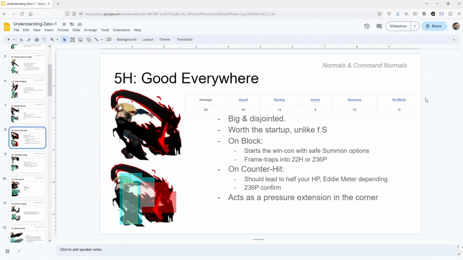5H initiates a rock paper scissors situation because it frame traps into Eddie summons, particularly it frame traps into 236P, which is pierce. And the first hit of pierce is then +4. There's a 3-frame gap between those. We'll talk about that a little bit more later. You can also do leap, and that's a lot, which are drills, to play rock, paper, scissors with other options. So worth knowing. This is another move that I think you should be very afraid of.